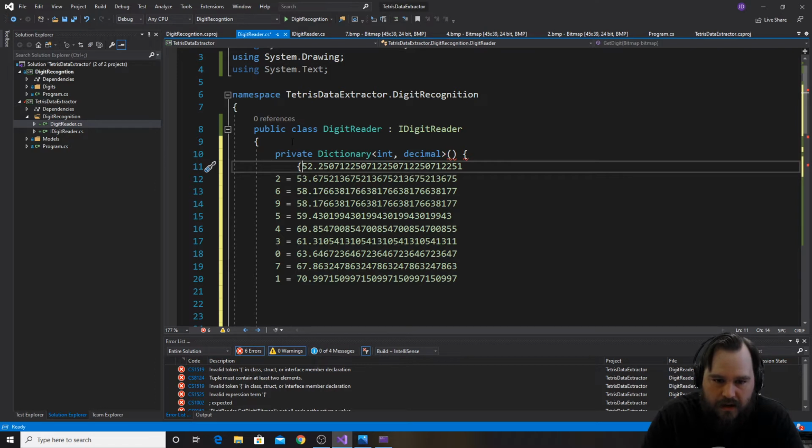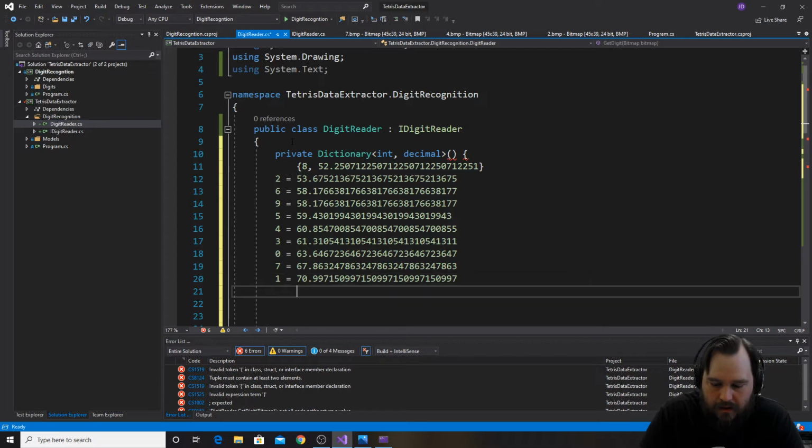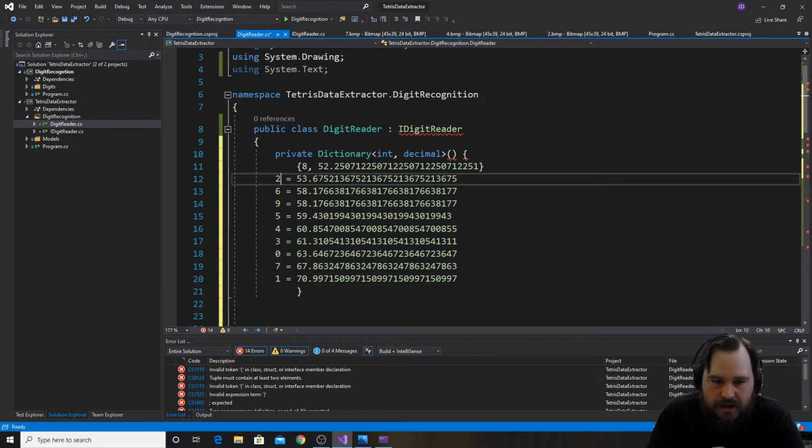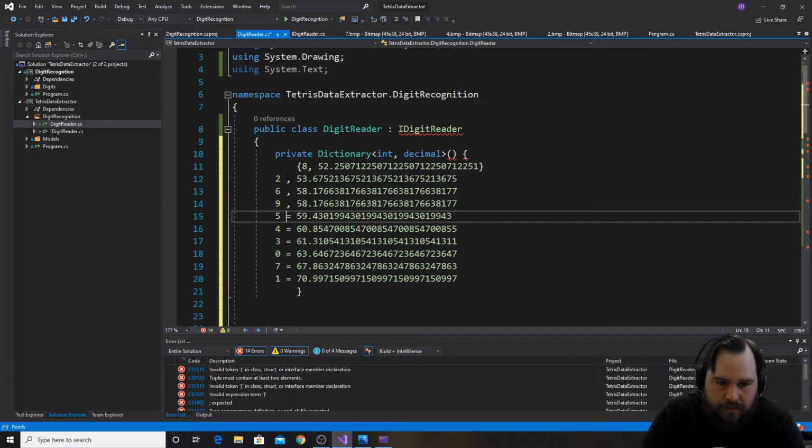So this becomes 8. And my formatting's really screwed up because it doesn't like the equal signs at all. So we're just going to do this, this.